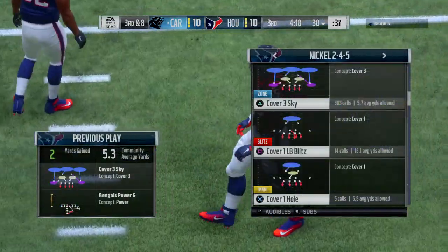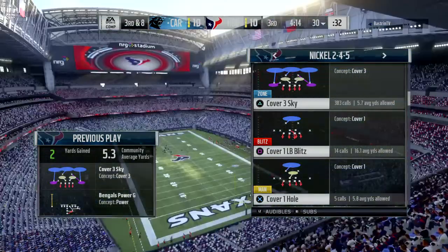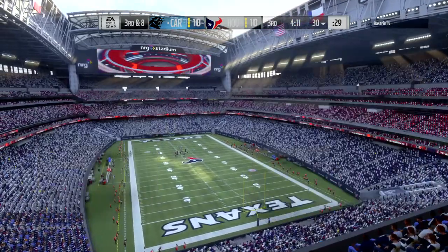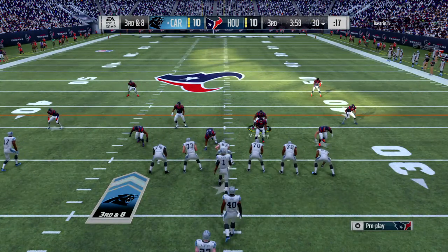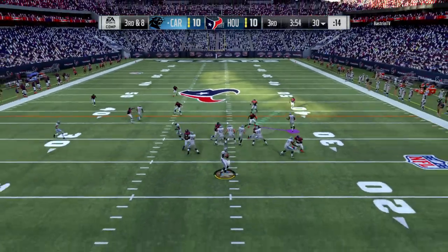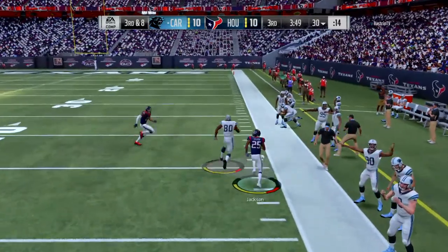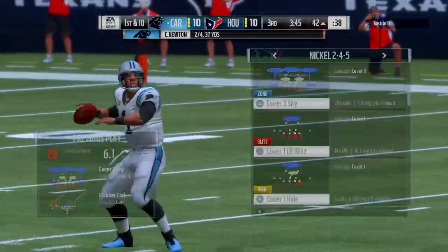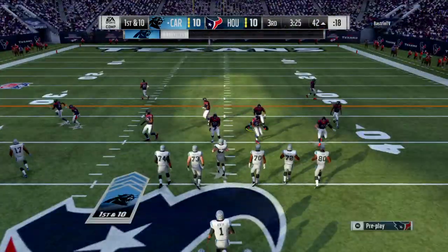I know the scouting report on him is that he doesn't possess the eye discipline to be an elite linebacker. And what that means is his ability to read, react, and make a play. But on that one, he looked like one of those guys. And on third down, a nickel formation here defensively. To throw is Newton. That'll be caught by his tight end, Ian Thomas. And he'll have it past midfield almost to the 40 before being taken down. A big third down conversion with a gain of 28.